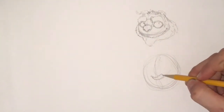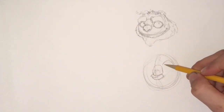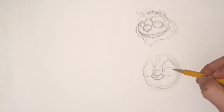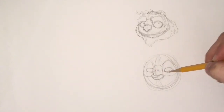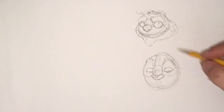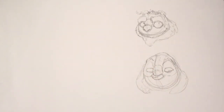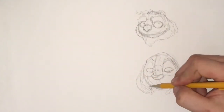This one was the complete opposite, and I lean more towards Beast in this one, like using his nose and the bridge of his nose, but using the little shape around Stitch's eyes that are light blue, and then the eyebrows. The rest of it was more leaning towards Beast and that aspect.